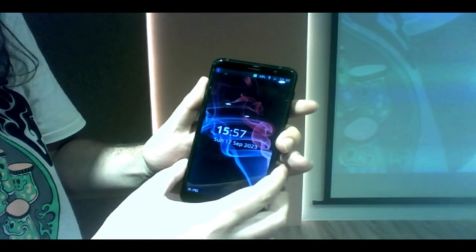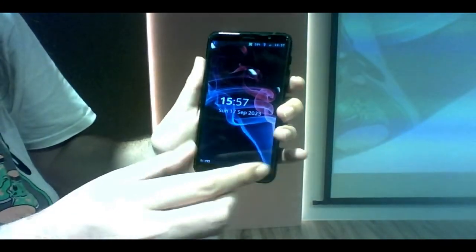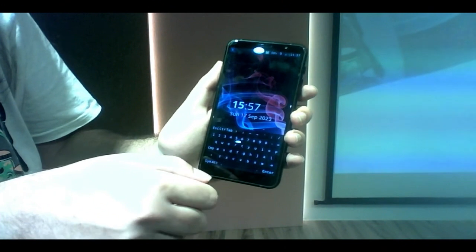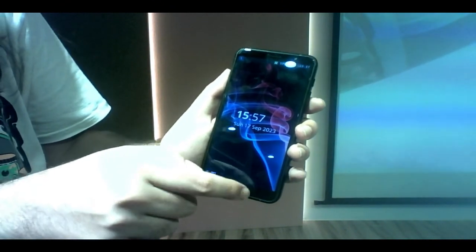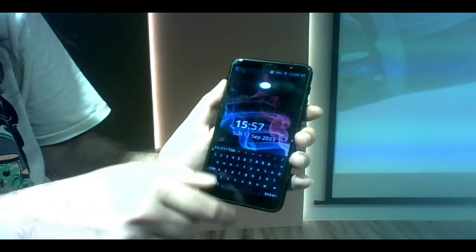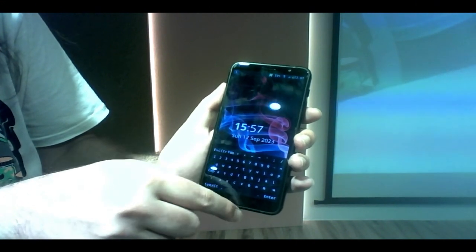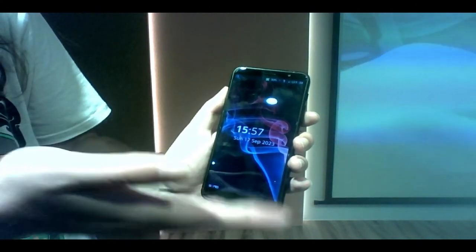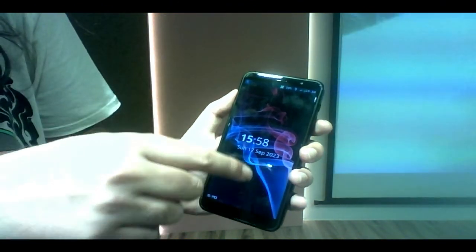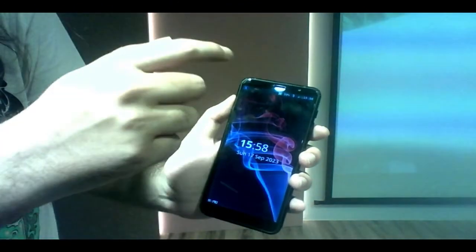I don't know what I'm doing anyway, because I don't really use SWMO, as it's called. This is basically Sway with some extra bits and pieces. Like you can do some swipeage. So for example, as you can see on the bottom, if I swipe it up, I can bring the on-screen keyboard up. If I swipe down, I'll close it again.